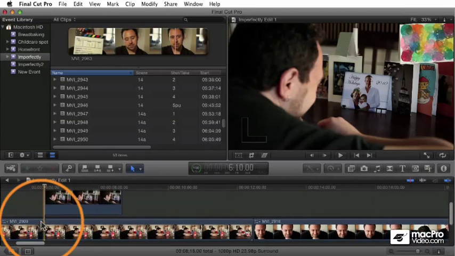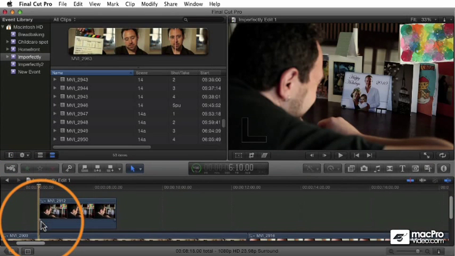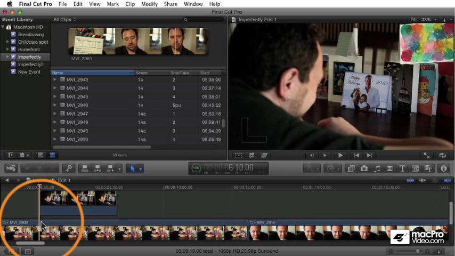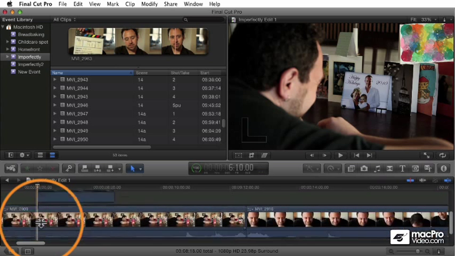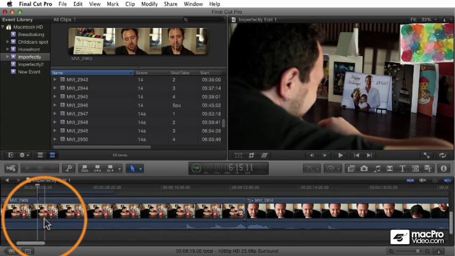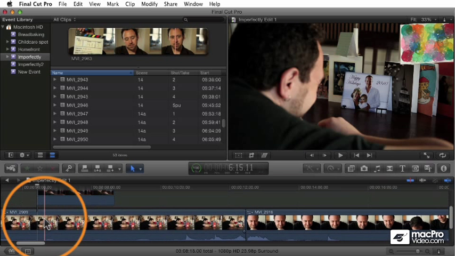But as you'll see as we get deeper into this, the concept of tracks is fundamentally different than it has been in previous versions of Final Cut Pro and really than in any other software that's out there. It's a really brand new approach, and it offers a lot of benefits and a few things that you have to get used to in the way things work very differently.